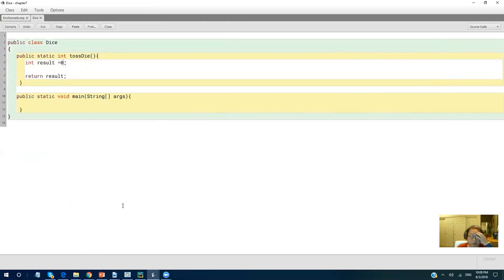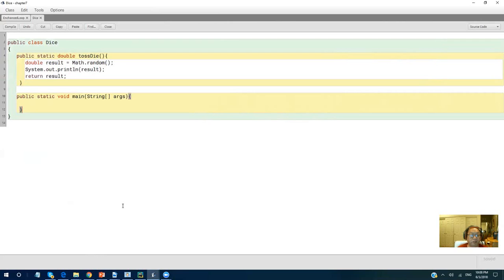First, the random number generator is called Math.random. You need to know about the Math.random function: it will return a double value, not an integer. So let me multiply that for the time being, and then I print out the result.